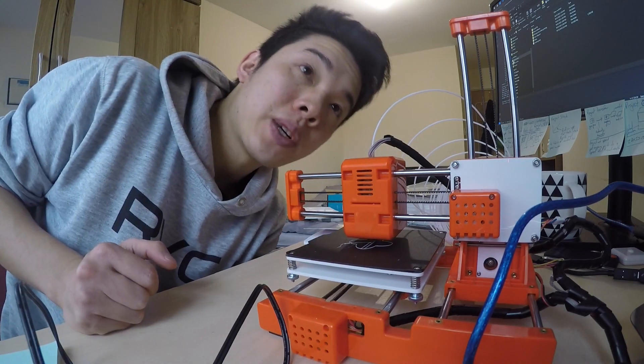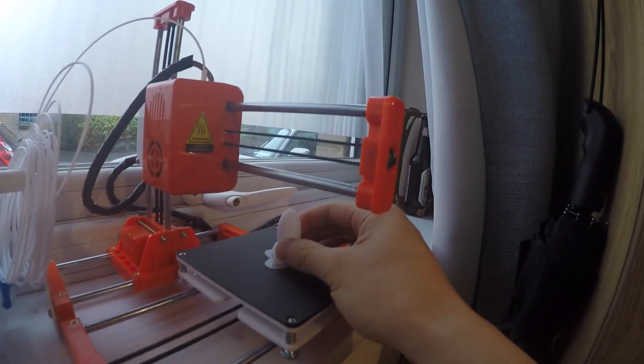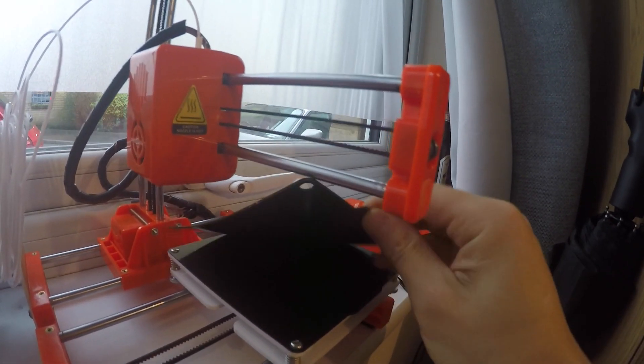I think the 3D printer's working. Guys, guess what happened — I moved the 3D printer over here and it's finished its first print. The cool thing about this printer is that it's magnetic. It printed a rocket! This is the 3D printed part — I'm not gonna lie, it's pretty good. Elon Musk would be proud. We'll be right back.